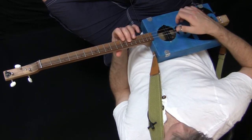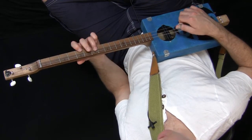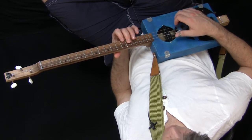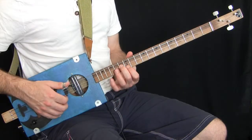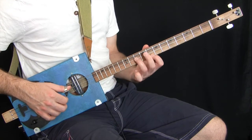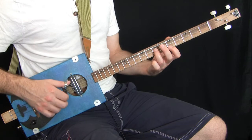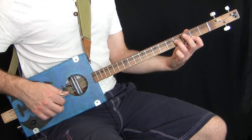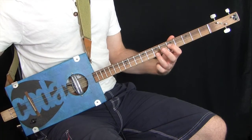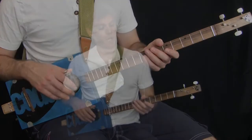So you can do what you want with it. It's just a little concluding thing. You can just pluck the notes, or you can keep your picking pattern going. So strings 2, 3, 2, 3. That's the bass. 2, 3. Finish on power chord. Okay.